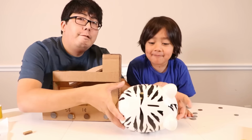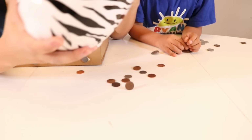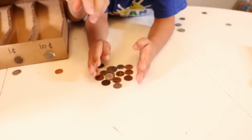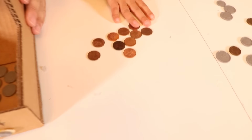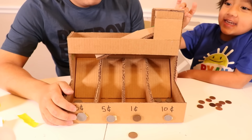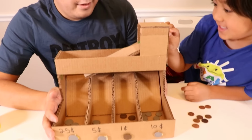What is it? See if real money works. We're gonna take out some money from Ryan's piggy bank. Not forever. So we're gonna see if these coins will sort. Wow. Lots of pennies. This is pretty old. All right, first we are going to try the penny. If it works. Try this one.